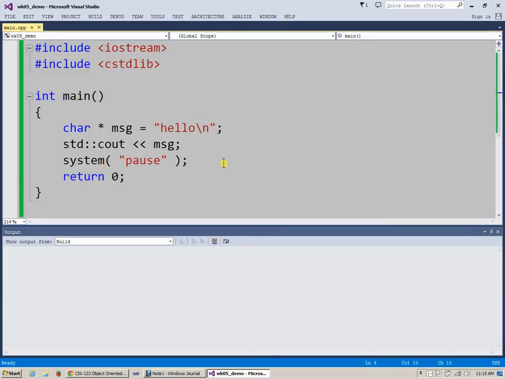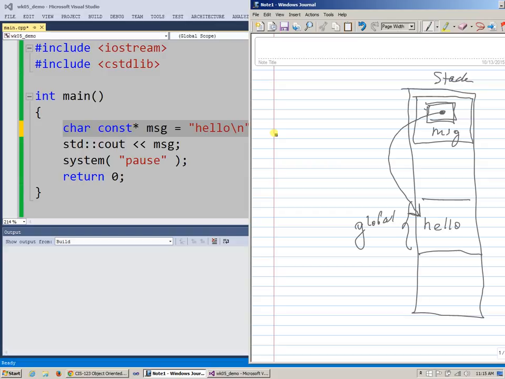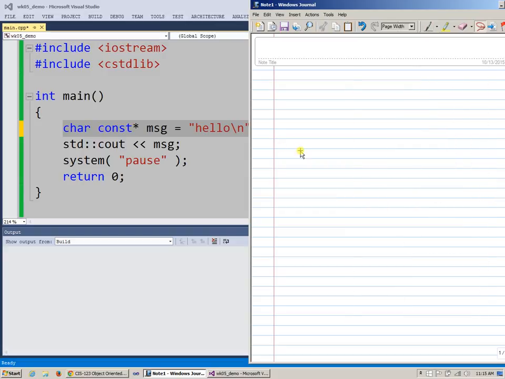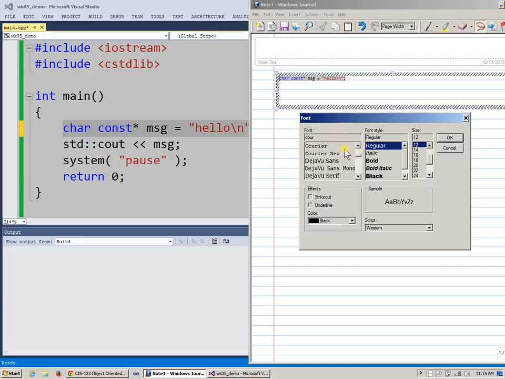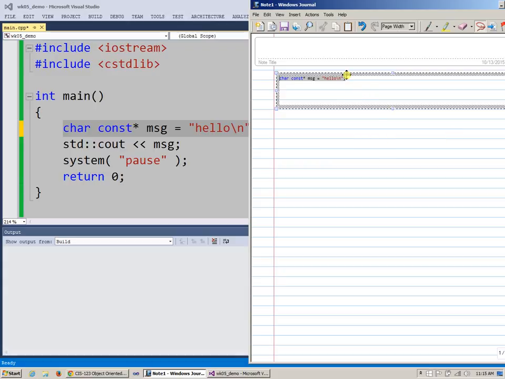Number one, I would like to say that we could make a significant improvement in the declaration of the message pointer by saying that it's pointing to a constant character, okay? So if I would like to vocalize this statement, let me just select it and paste this in and maybe update the font. Let's make it larger. That didn't change. All right, I won't waste any time. Hopefully you can see what's typed in there.